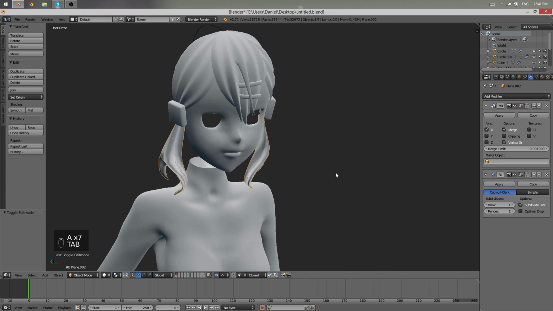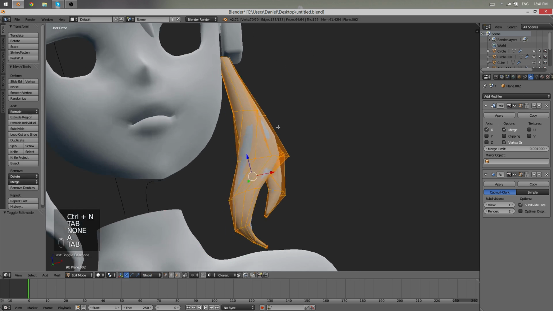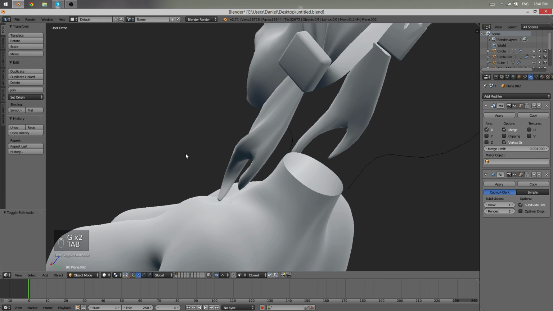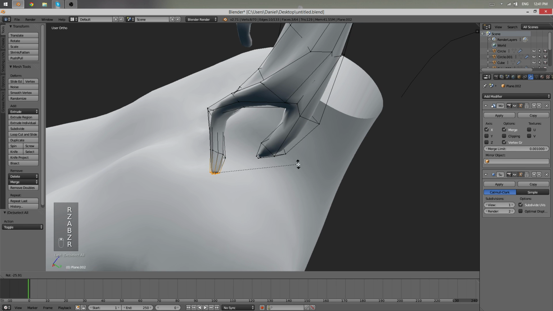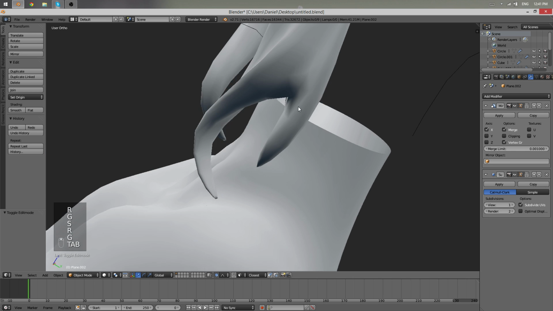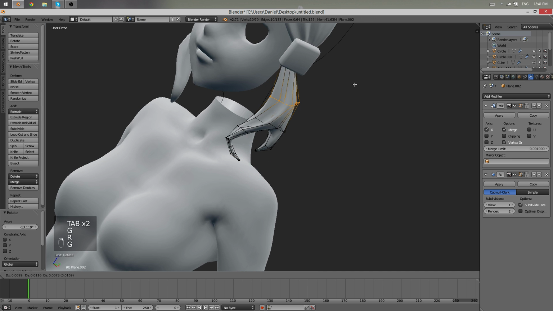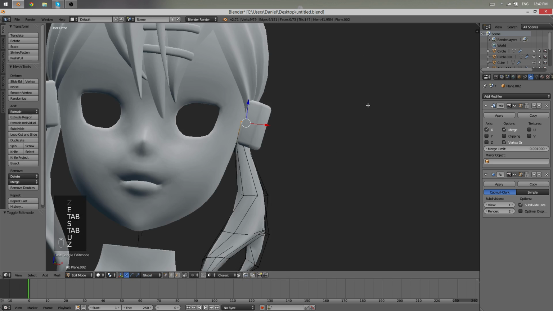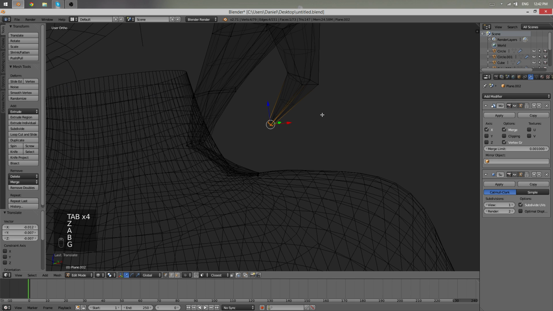So the normals are again incorrect, so we'll select the entire thing and recalculate with Control N. And I'm rather happy with the result. I might want to do a few changes here and there and give it a little bit more volume, since we always lose some of it when using this modifier. But since we are branching off at this one point, it doesn't look that bad. It looks like we're actually using the entire volume and not losing it.